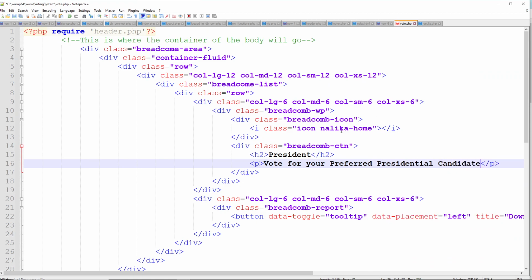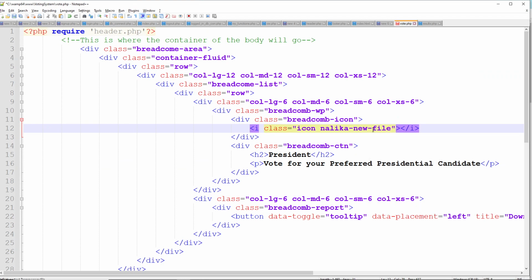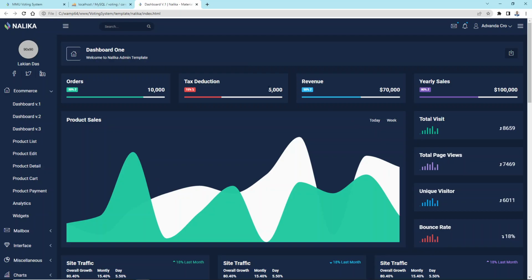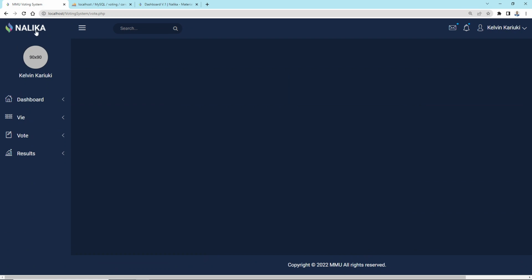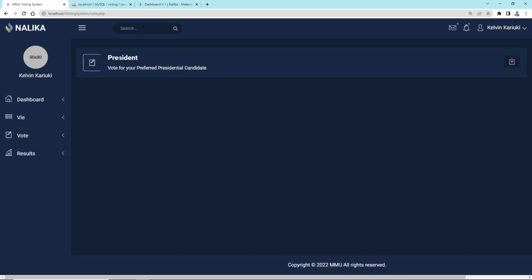Then we also want to change this icon from the home icon. So save it, and then we can come to vote. Then we refresh. Good, that's exactly how I wanted it to appear. So we just change the icon to a new file there. President, vote for your preferred presidential candidate.